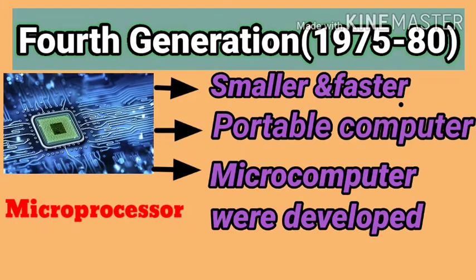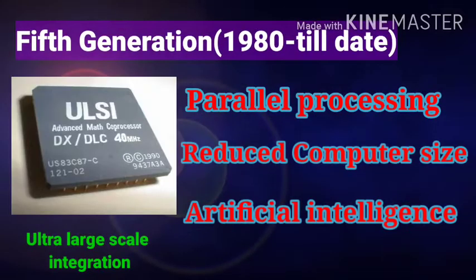Next, fourth generation. Computers became smaller in size and faster too, then portable, so you can carry them to any place. Thousands of integrated circuits make a microprocessor. This single chip can contain input output, control unit and processor. In this generation, the first ever IBM computers were specially designed for home use. Do you understand?